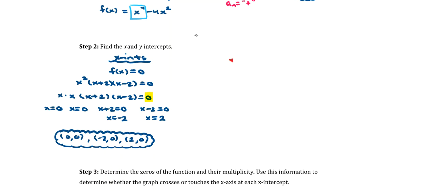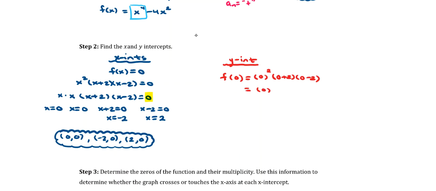Let's talk about a y-intercept. If this graph has a y-intercept, which it should, it's going to be found by doing f of 0. And you can use whichever version of f of x you prefer. I'm going to go ahead and use the initial version. So plug 0 into x. First factor looks like 0 squared. Second factor is going to be 0 plus 2. And then last factor is going to be 0 minus 2.